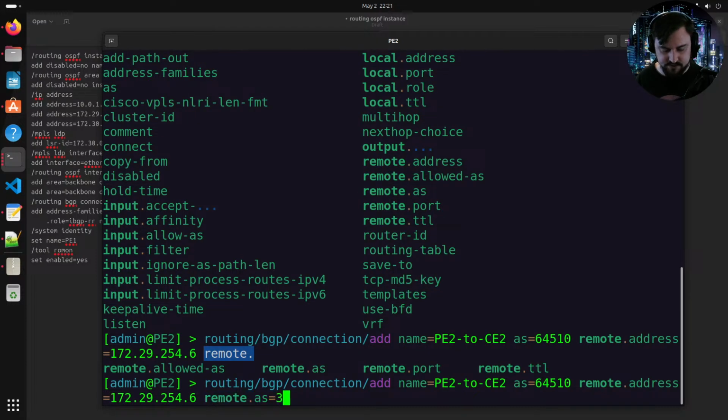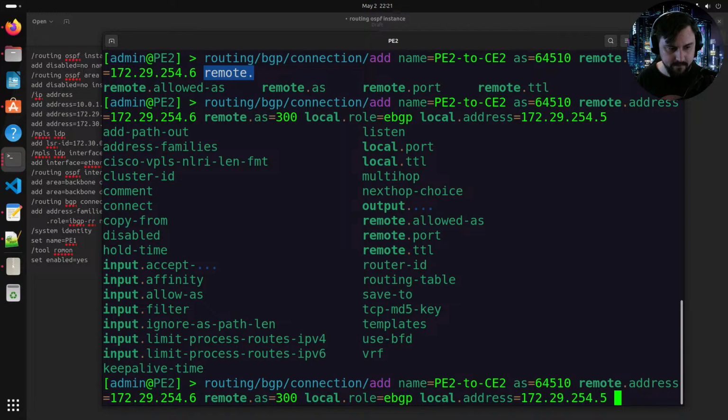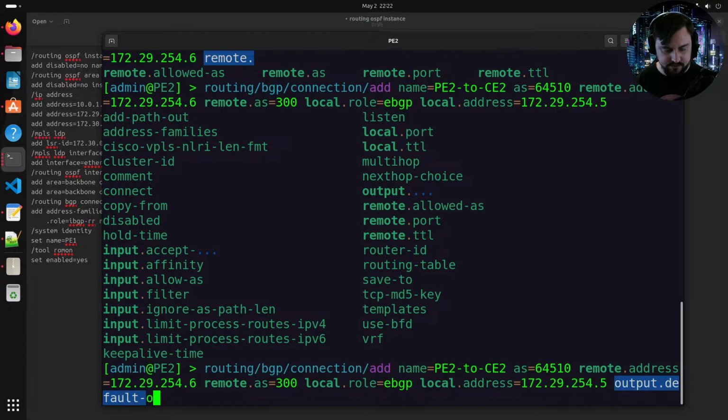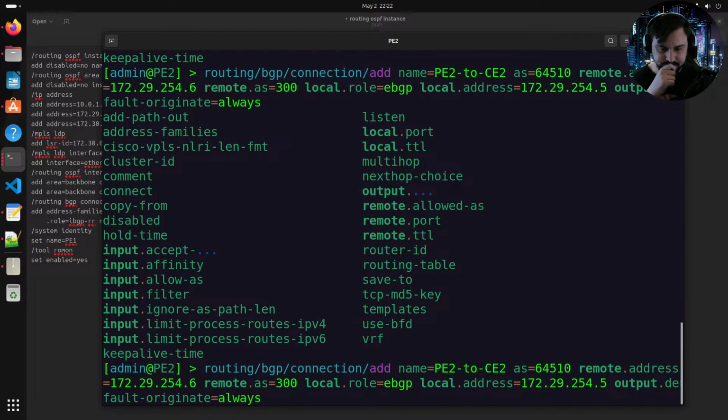Remote AS, that's going to be 300, like the movie. Local role, eBGP, local address 172.29.254.5. We're going to do an output default originate always.